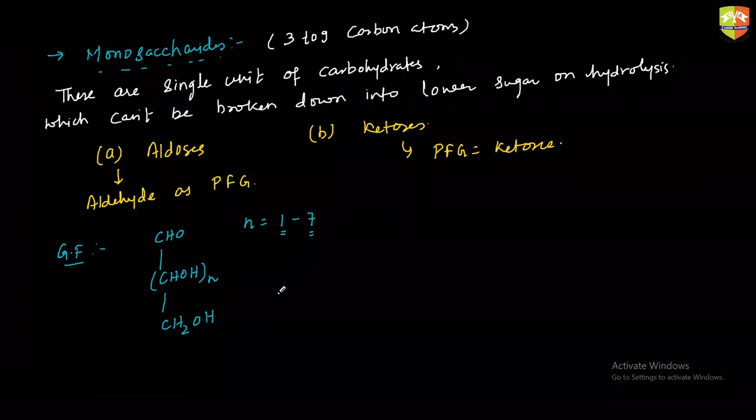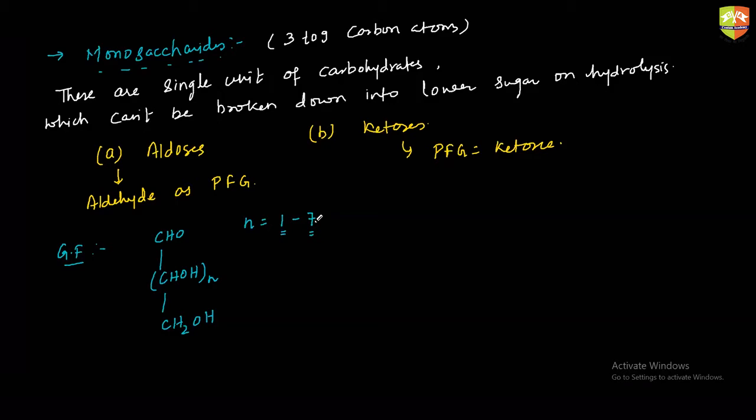So wait, why is that restriction? What happens if it's more than 7? It is monosaccharides, right? See, it's just a fact, an observation. Because the definition of monosaccharides is what? Which cannot be broken down into a smaller aldehyde or ketone, polyhydroxy. If the number of carbon atoms is more than 9, then it can be hydrolyzed because the size is too big. That is one of the reasons. So the carbon bond gets hydrolyzed. Hydrolysis takes place over there.